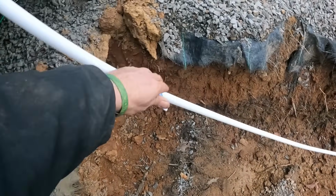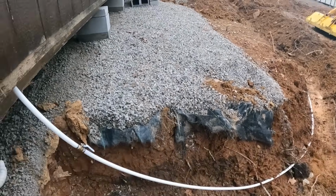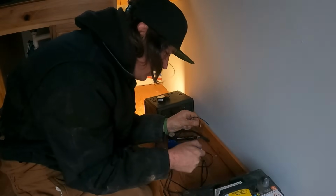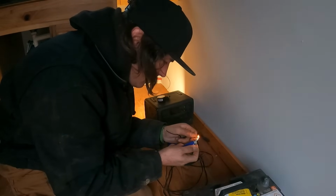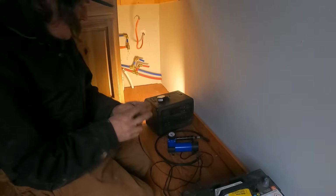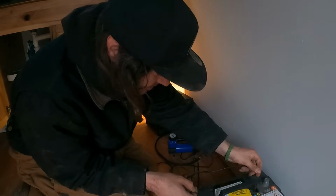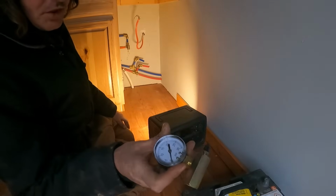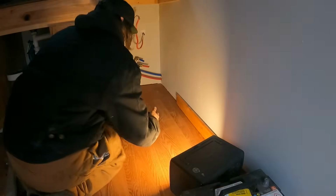All right, need to get this guy on, so that's open. So now we'll be testing everything out of the house. Okay, let's just test this situation real quick. Now we need to connect our pressure regulator, our pressure tester. I've already thread taped the connector in here. It's in a tight spot, so I'm just gonna climb in there and do it.